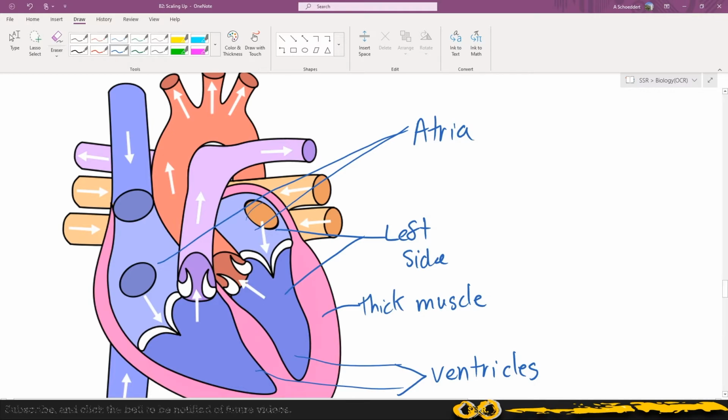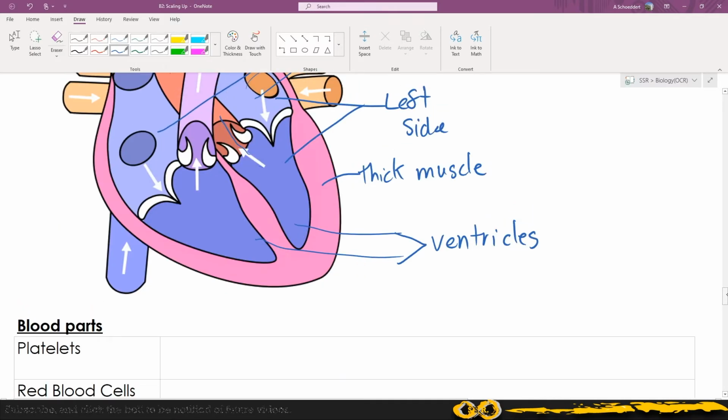And then the blood is leaving here, it's passing a heart valve which prevents backflow, and it's going up into the aorta here. On the other side of the heart, we have our right-hand side, so we have blood coming in through here from the vena cava into the right atrium, then into the right ventricle, and then out through the pulmonary artery and out to the lungs.